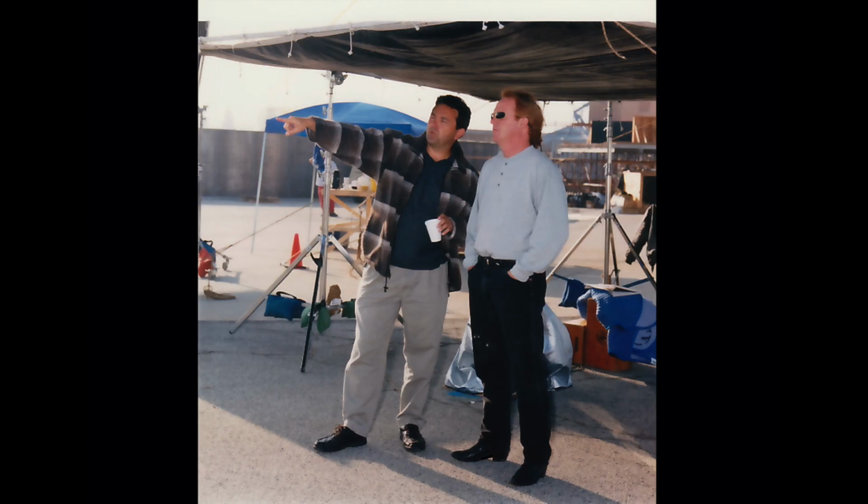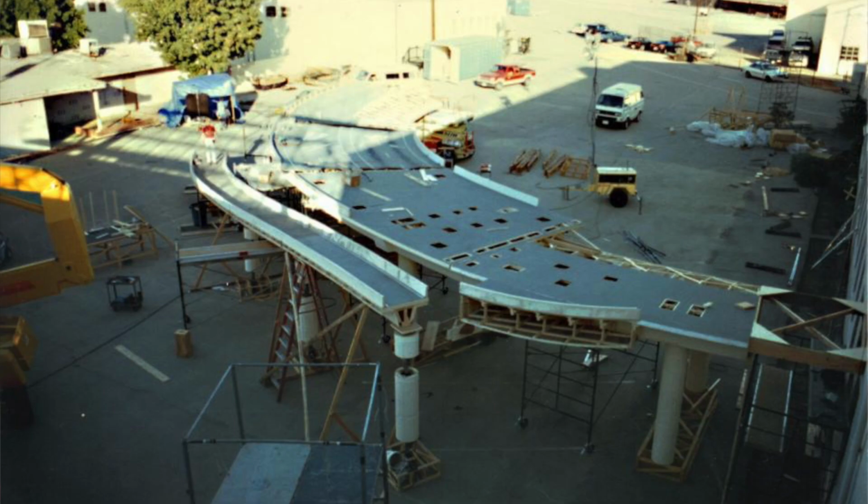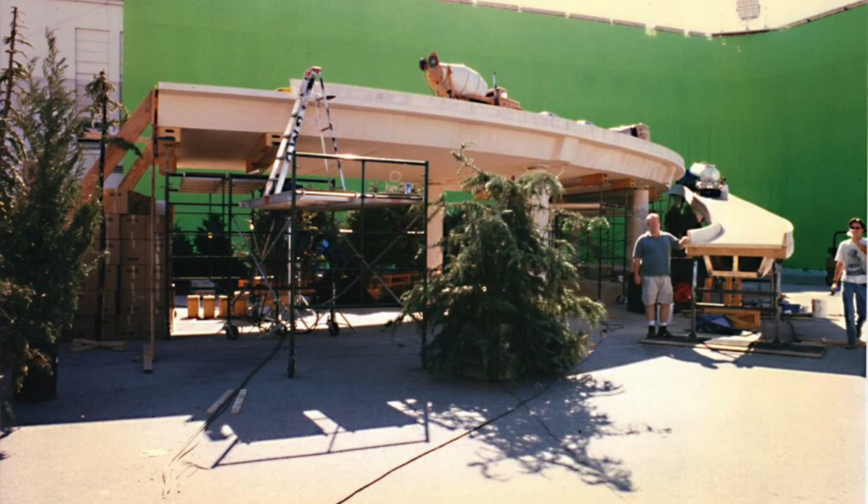I'd never done anything that big before, and it was just a big sort of blur to me. But I had really good people that I was working with, and we somehow pulled it off. And again, model guys pulling together, doing some amazing work, and that's the only way we got it done. If it had been a different group of people, we would have never made it. But they were happy it got done at Universal. They made it, and they beat Volcano.